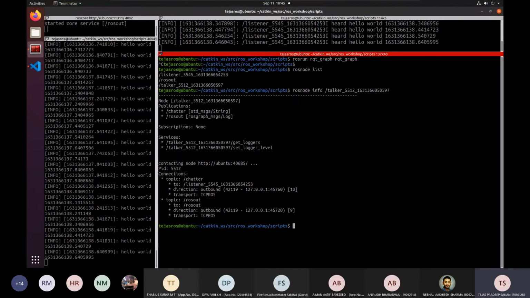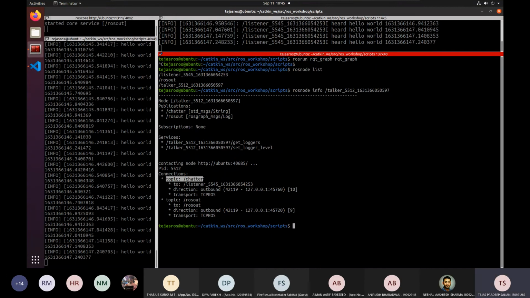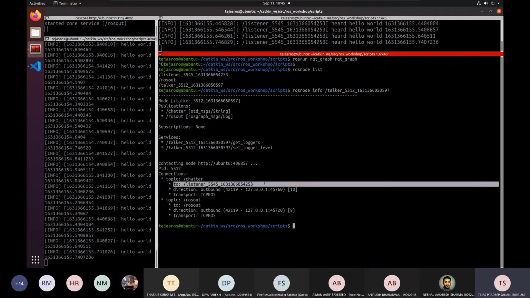It has only a publisher, as we established. Coming here, topics: chatter. The name of the topic is chatter, and it is publishing to the listener node.